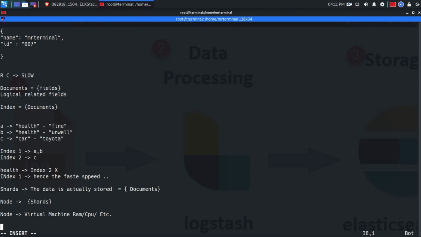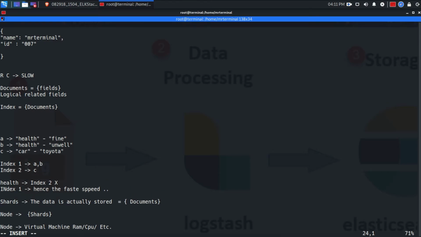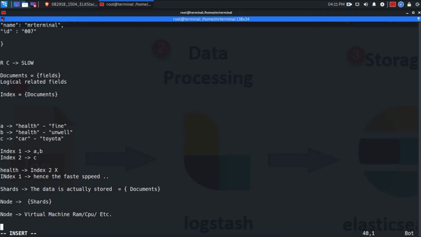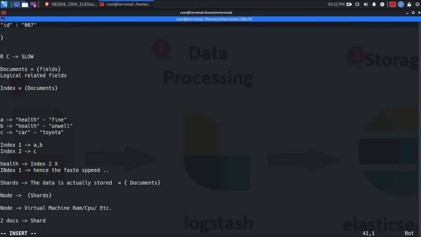Now here is where it becomes interesting. Let's go back to this example. When it is indexed like this, according to these fields, if two documents are relatable, they are in a shard. And let's say one document is of a different type, then it's in another shard.